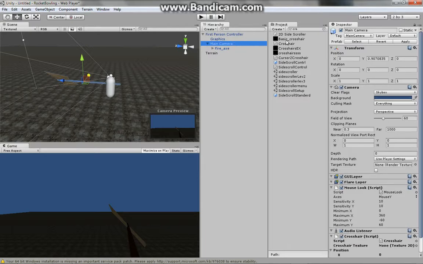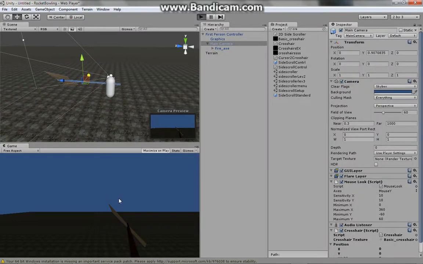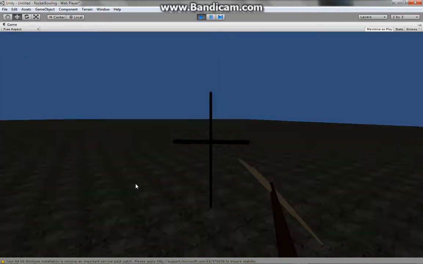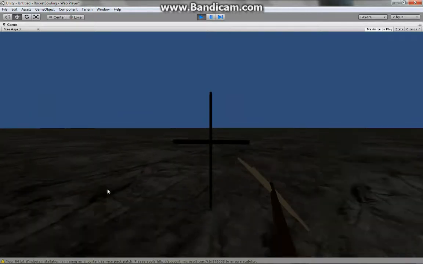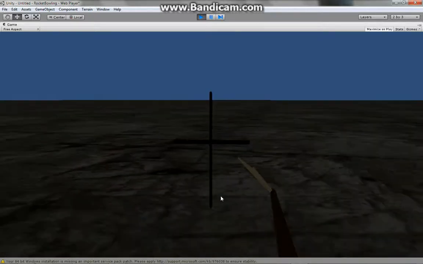I already made a ton of crosshair scripts, but I just did that for instructional purposes. And then let's fill the variable here with the basic crosshair texture. And now when we press play, we have an X and a big old crosshair in the middle of our screen. Yeah, not the greatest, but it's a start.